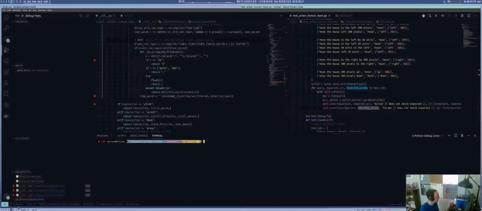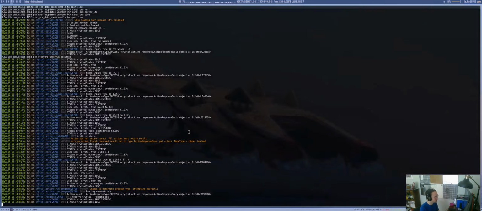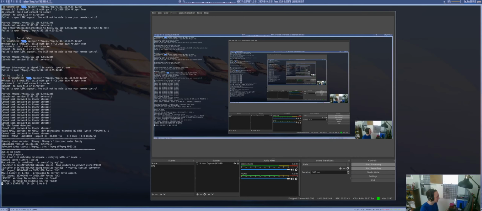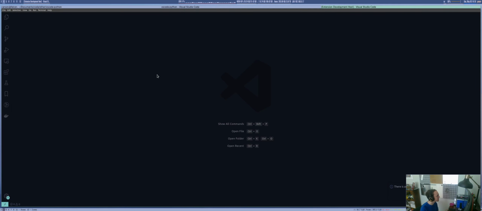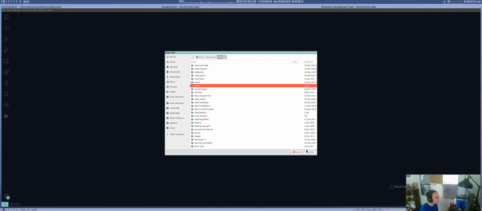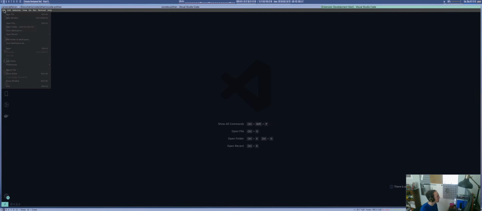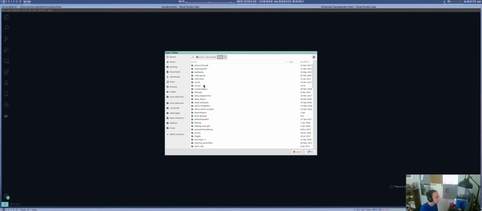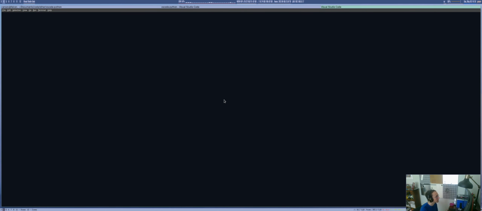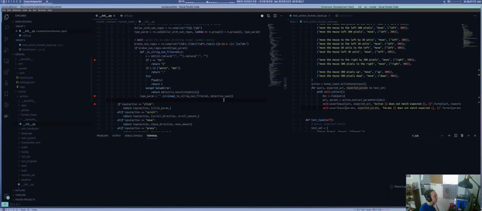Oh, did it just try to open this window instead? Okay, yeah, let's not do that. Open this project. No, I want to do open folder. This one. Okay. All right.